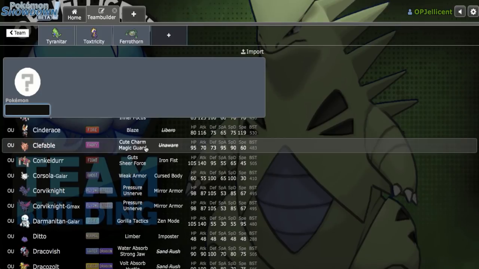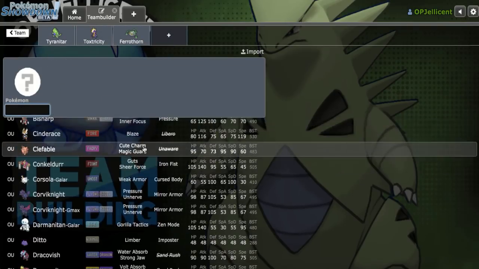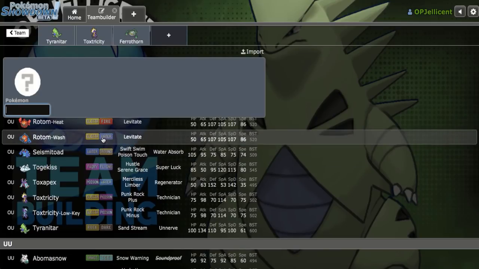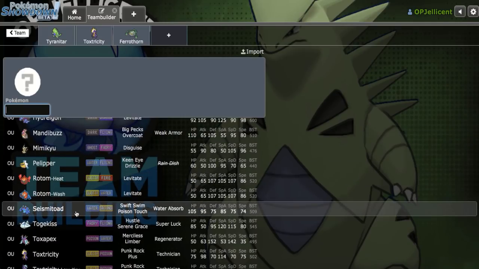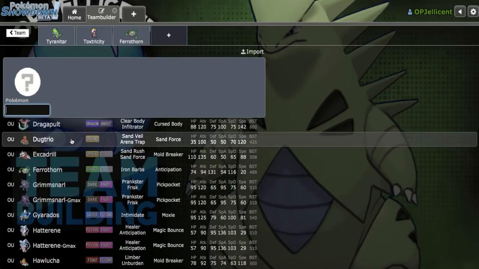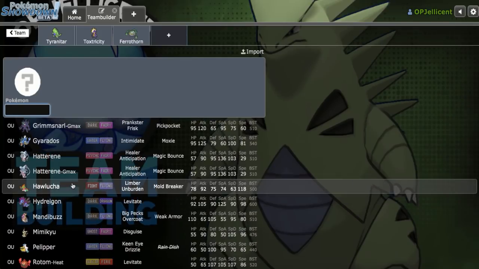Now, ground immunity. I also want a win condition. There's no really great endgame options on this team yet. So what does that? Scarf Rotom-Wash could be cool, but it's not really a check to Mold Breaker Excadrill. You know, it's kind of sad that if you want to check Mold Breaker Excadrill, you have to have Mandibuzz, Corviknight, or Gyarados on your team. I guess Hawlucha kind of works too. Seismitoad can help out, but there's such a limited range of Pokemon that can actually deal with Mold Breaker Excadrill, which is really lame, but I guess it's alright.